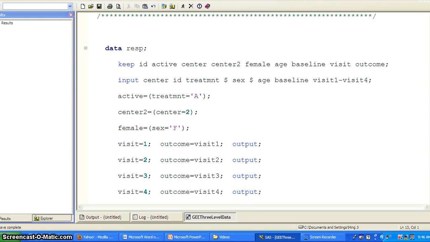Hello. Yes, this is another example of using GEE to fit so-called three-level data. As we know, in general, longitudinal data analysis involves repeated measures over time. So it's repeated measures within the same person. That's what we call two-level data. GEE and also linear mixed models were initially designed for handling two-level data.